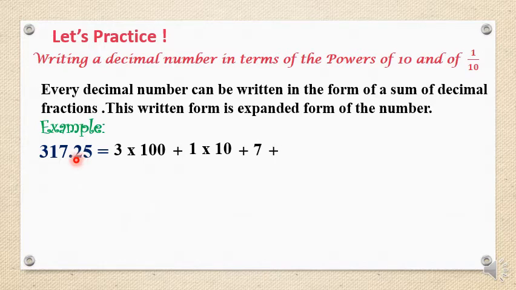We express the first digit after the point as a fraction, 2 over 10. This is the first digit. The second one, which is 5, its place value is 100. It's expressed as 5 over 100. It's the second digit after the point. Let's take another example.